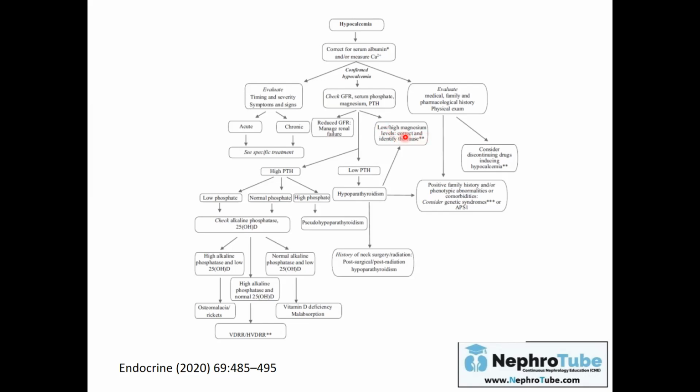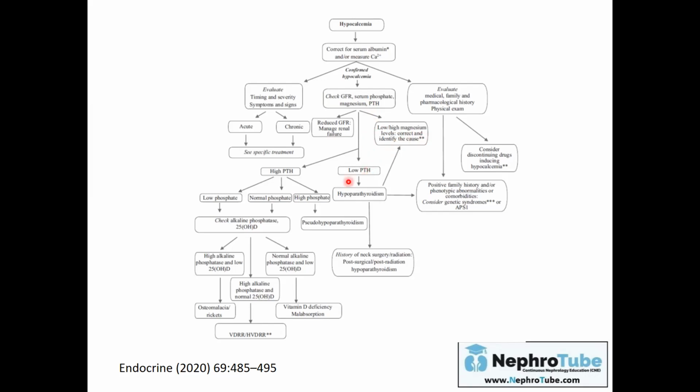Also, you have to check serum magnesium level. If it is low or high, you have to find the cause of hypomagnesemia and hypermagnesemia to correct. As we will discuss later in the lecture of magnesium and its disorders, all disturbances of magnesium may affect other electrolytes, causing hyper or hypo electrolyte disturbance. So it is better always to check the serum magnesium level, whatever the electrolyte disturbances that you have.